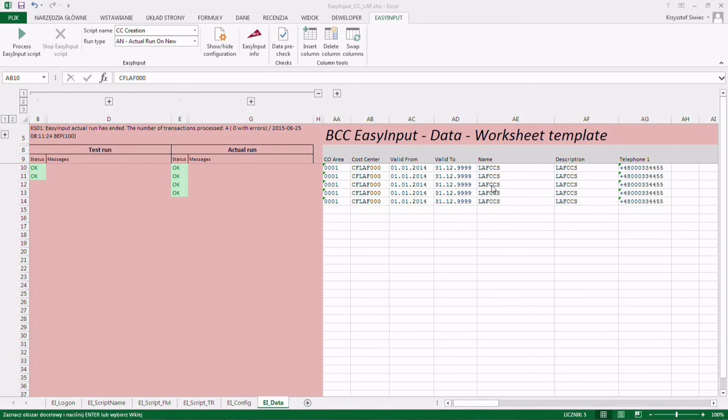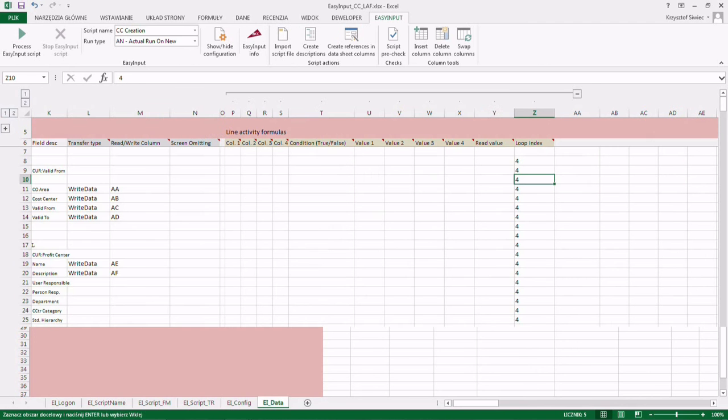And the same for the name and description. To achieve this, we would like not to activate or deactivate the line, but to change the value in the line, to calculate the value in the line in the script by a formula.